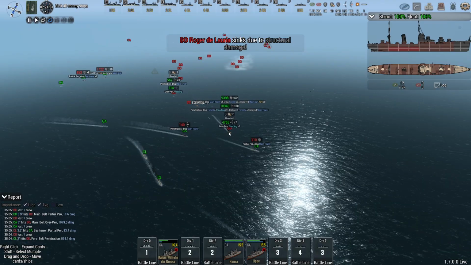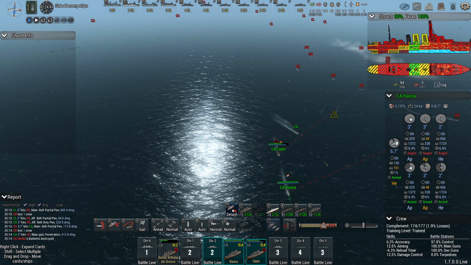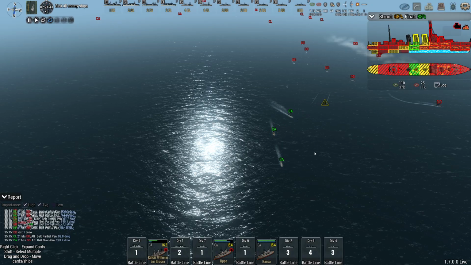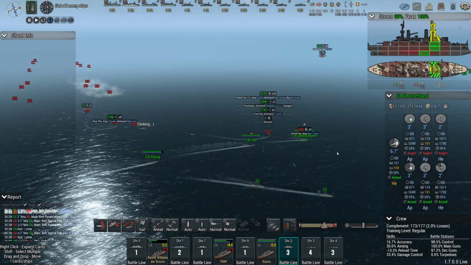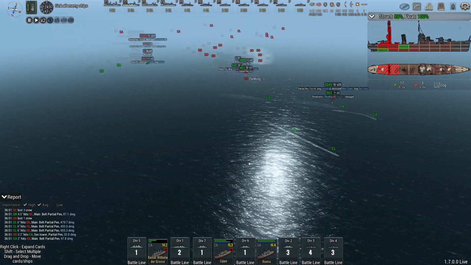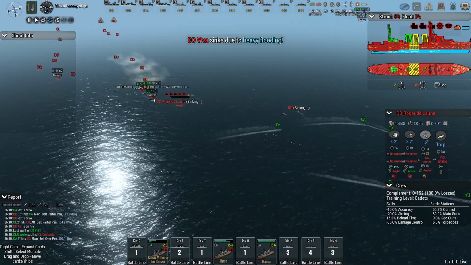Heavy structural damage. Enemy is entering my lines. Hold it. Torpedoes. Detach. Wilhelm is done for, I'm afraid. Let's turn this destroyer flotilla back around. Okay, that's Via going down.